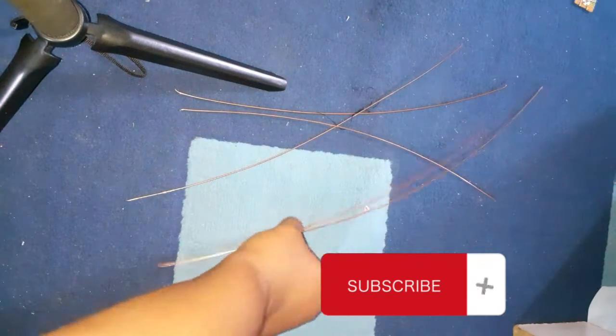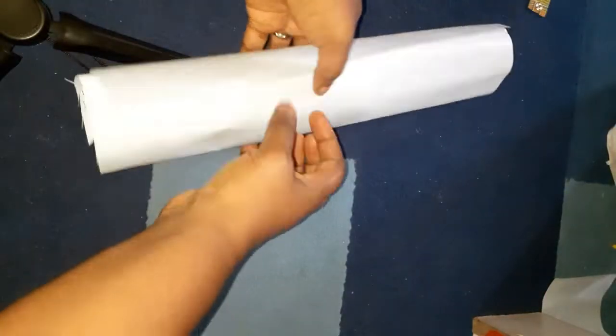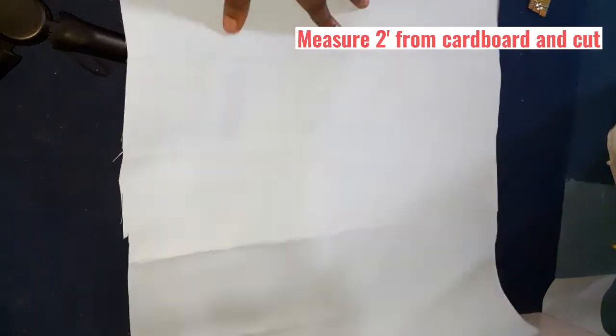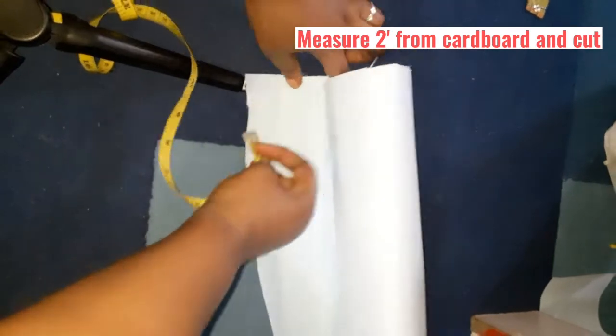Now let's get back to the project. Now once I've cut off, I get my cardboard and measure 2 inches from it and cut off.